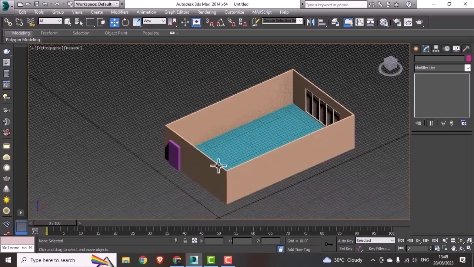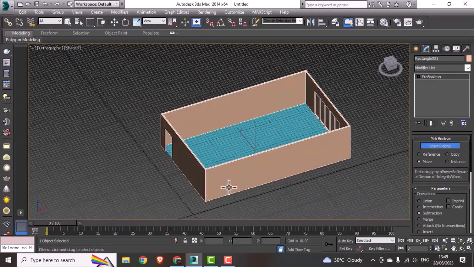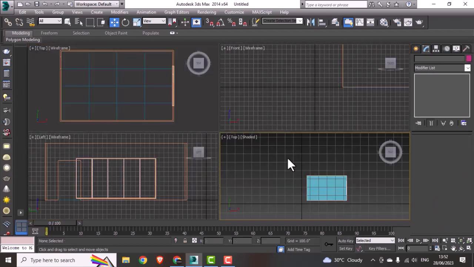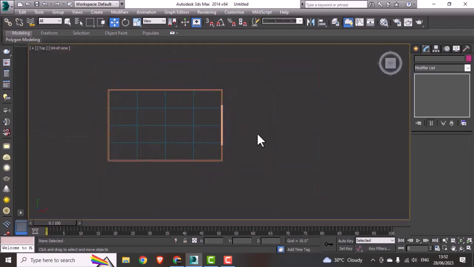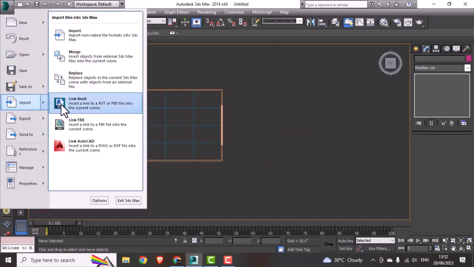Now select shade view so that we can see it clearly, and select the wall. Again pick the reference for make the hole. So go to the top view and go to the application menu, click on import and select merge option.